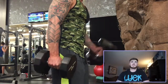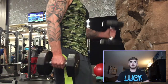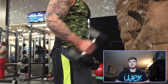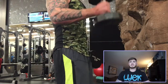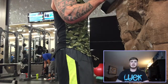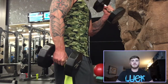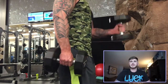The last movement is dumbbell hammer curls — nice and easy, going for a good contraction. Choose a weight where you can get a solid eight to ten reps for about three sets. I finished with two bicep movements: the first was four sets as a superset, and this last exercise, the hammer curls, was three sets to polish everything off, get the grip involved, and hit the outer part of the bicep.